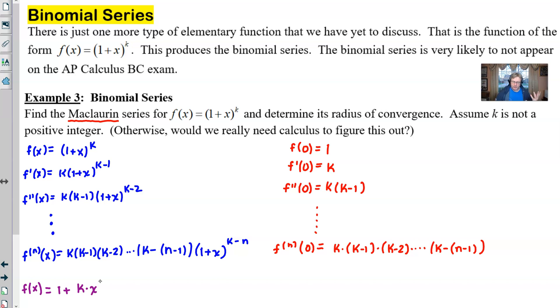And notice the problem didn't say how many terms to get. It just wants us to find a series. So we probably have to list a few before we can really get a sense for its sort of its vibe, its look. And so we go to the next term. And that would consist of the coefficient K, K minus one, all divided by two factorial, which I can just say two. Doesn't matter if I write the factorial there. And of course, X would be squared at that point. Next term. Now, I know we don't really have the third derivative term here, but if you see the pattern emerge, hopefully you're all going to be in agreement that you'd have K, K minus one, K minus two on top, all over three factorial, multiplied by X cubed.